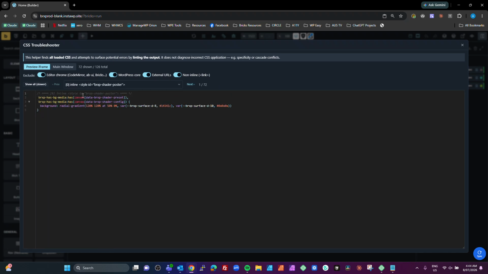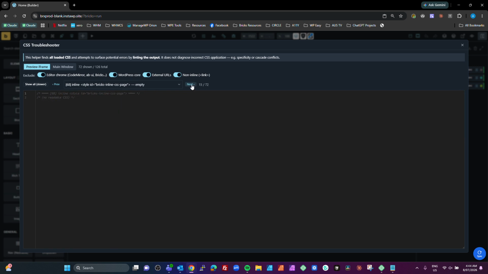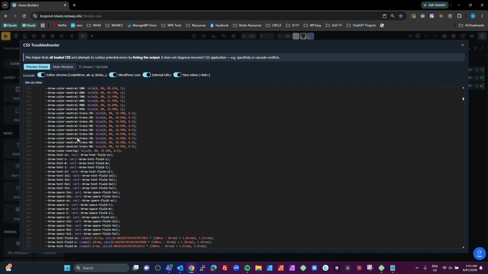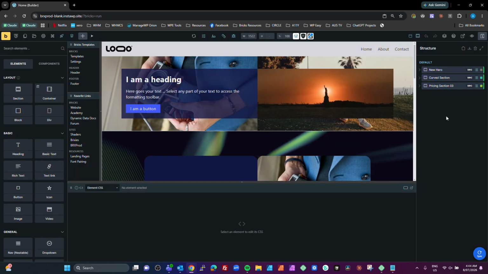We can say one at a time, and then we can step through the style sheets where the stuff is actually found, and we can look in those as well if we want to do it that way. There's 72 style sheets, so that can include inline scripts or external scripts, but there's 72 of them to step through there. So you can just say show them all and then have a look there and see if there's any linting error. Now we're going to actually cause a linting error just to show you what that looks like.